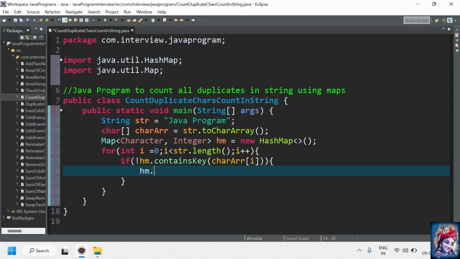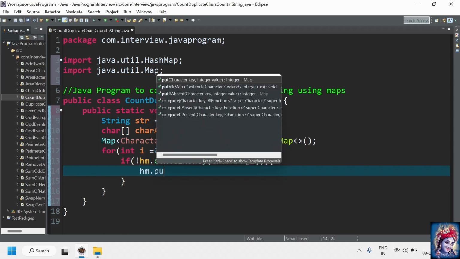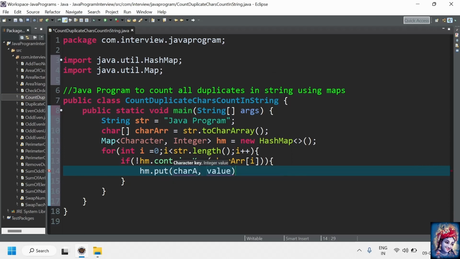For that we use the inbuilt method put: hm.put character array at i, comma, value. Here we directly add the value as 1. We are adding 1 because by this time we know that this character is present only one time in this string.